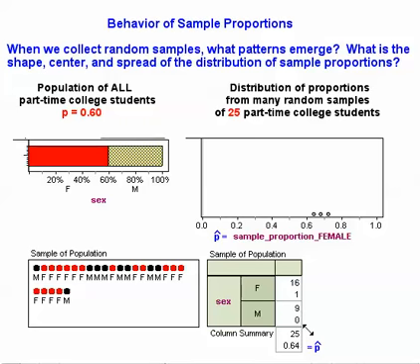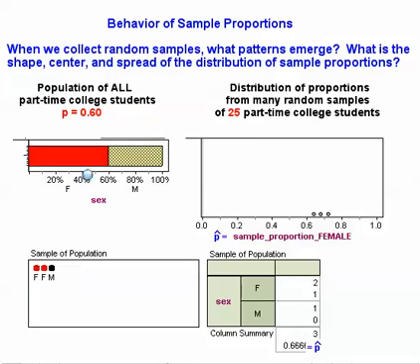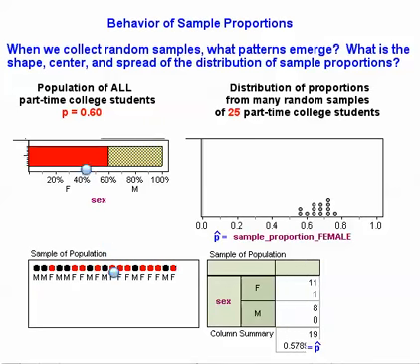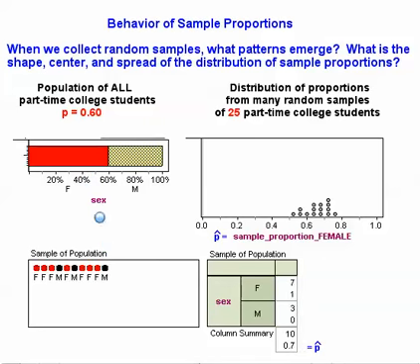We can begin to see, as we collect more random samples, that there is going to be variability, as we might expect. Each random sample will have a different proportion of females. What we're interested in is what is going to happen when we begin to collect many random samples. While we run the simulation, we're going to pause the movie and have you make some predictions. We want you to think about, if we collect many random samples, what will be the shape and center and spread of the distribution that results.